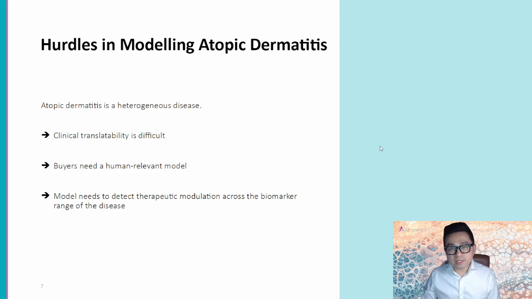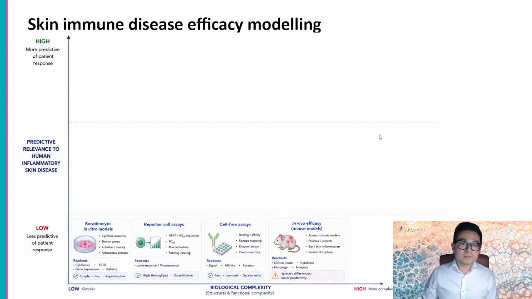With those hurdles in mind, we can step back and define the broader problem of skin immune disease efficacy modeling. One of the goals of modeling atopic dermatitis, and indeed any disease, is to improve the quality of preclinical evidence before clinical investment by using systems that better reflect human tissue and immune biology.